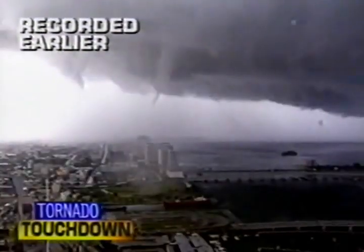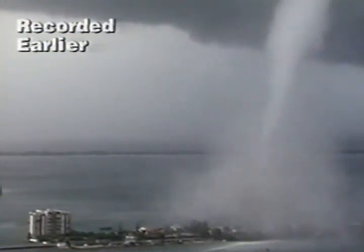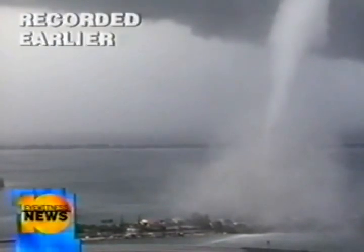Now let's talk about what's going on right now because we have some severe weather occurring. You can see the sparks of what seem to be lightning — those are actually transformers and power lines being hit by the force of this storm. As we've seen from video taken in just the half hour or so after the storm, there are all across the Venetian Causeway power lines down, trees down, damage caused to homes. This was recorded earlier at about 2 o'clock this afternoon. In about 10 to 15 minutes we're going to have an opportunity to dissect this tornado and show you various aspects and stages of its development.